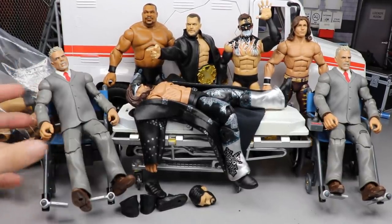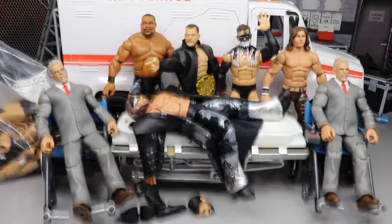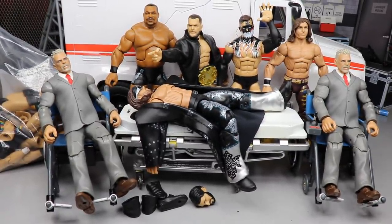What are the odds of that? It wasn't his fault. It was completely my fault. I cannot believe that they did. Like, how's that even happen? I get the one from Ringside, not camo. So I'm like, damn, find two more. Not camo again. Is the camo secretly the Chase variant?